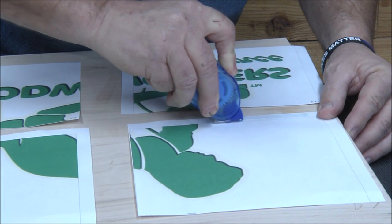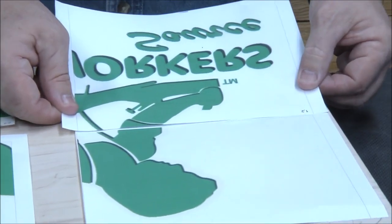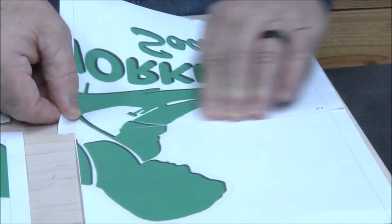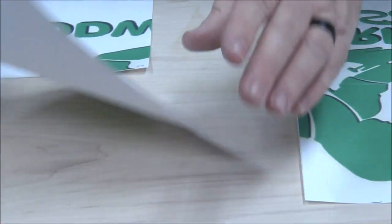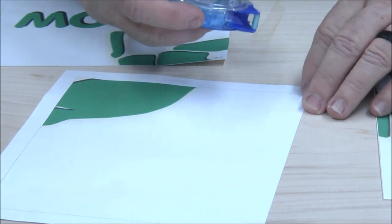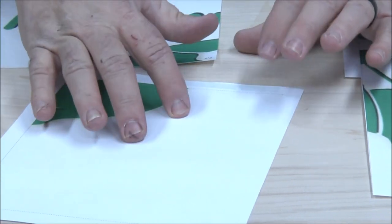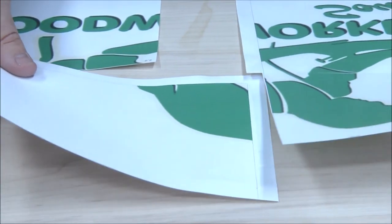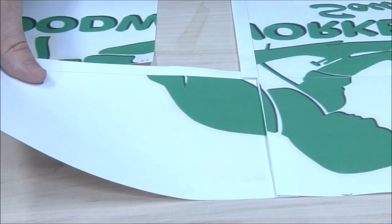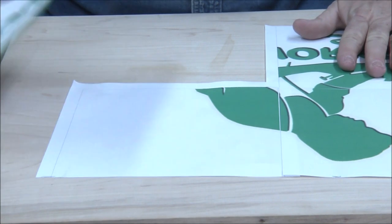It just goes on clear. You probably can't see that, but so that's there. Now I'm going to put some adhesive on this one. Oh, got to turn it over. I was trying to roll the wrong way. So what it does is it just adheres some two-sided adhesive on there, two-sided tape. Now I'm going to try and put this in place. That's pretty good. Now we got one more piece.